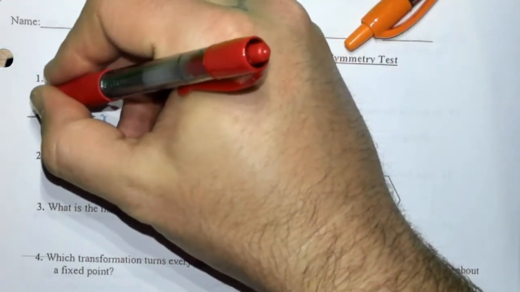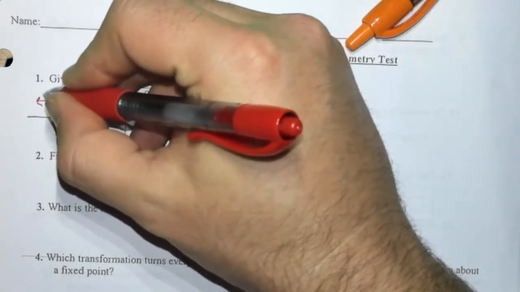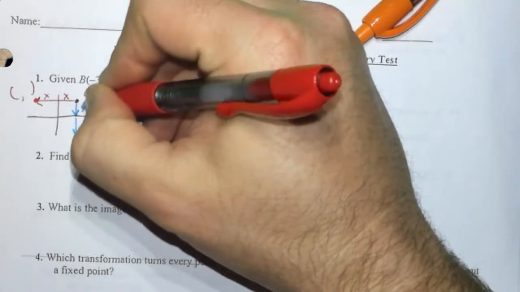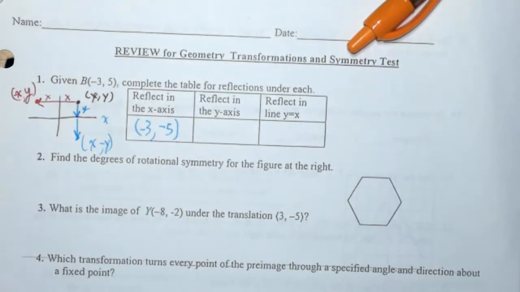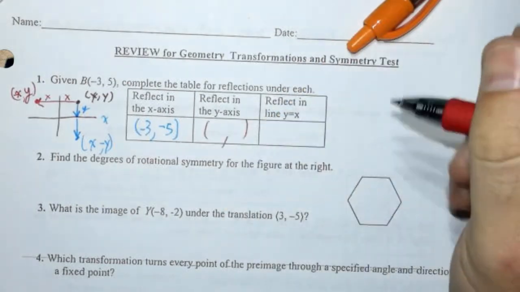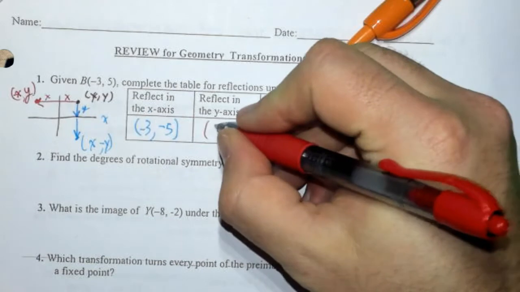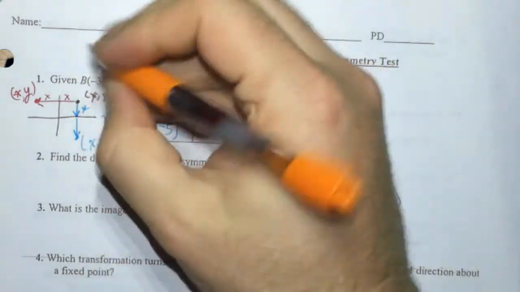Now, I'm going to reflect in the y-axis. That means it's going to go over here. That means for every x on this side, I'm going to go x on this side. That puts this new point. The y value this time remains unchanged, and the x changes sign. So let's do -x, which means I change my sign of my -3 to a +3, and then 5 remains unchanged.